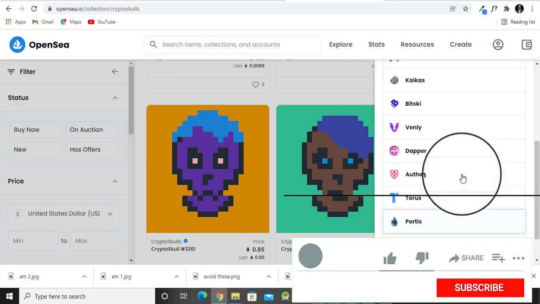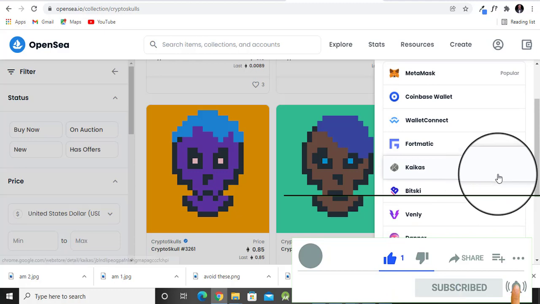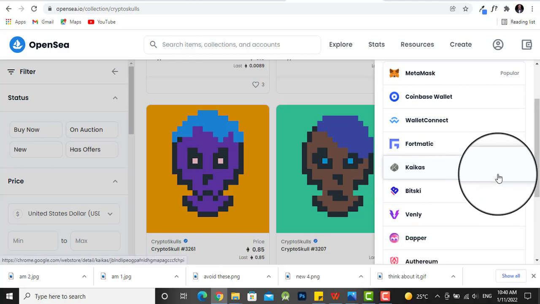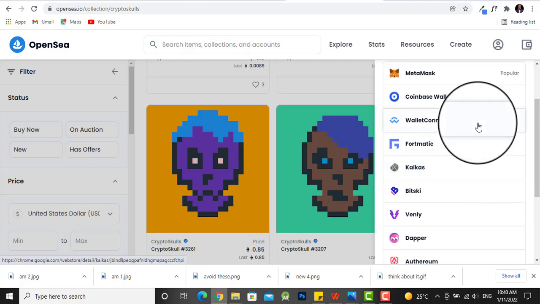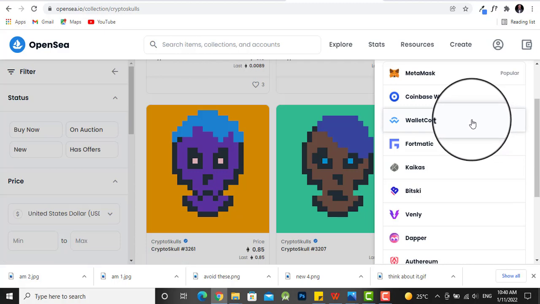Currently, I'm using Trust Wallet. With Trust Wallet, you could connect using Wallet Connect, this option. Now I'm going to show you a screenshot of how I do this on my Trust Wallet account.